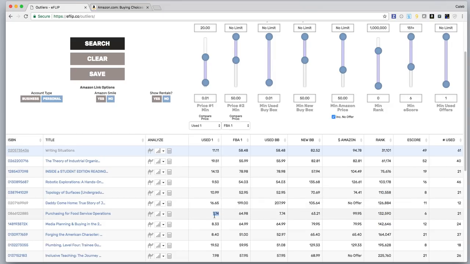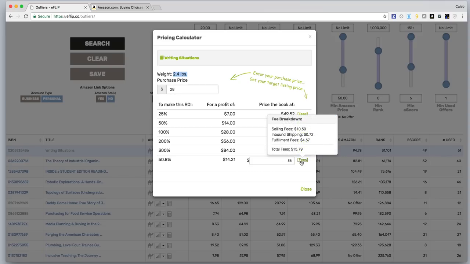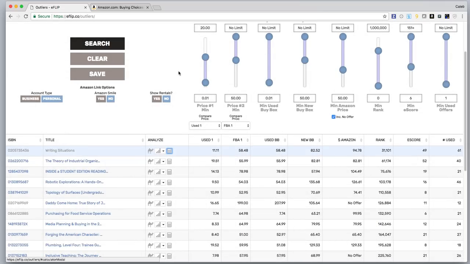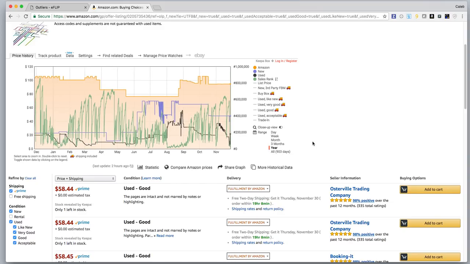So let's just, before we even look at the numbers, see if it's a good buy. Again, we're going to buy it for roughly 28. We could sell it for roughly 58. If we did that, again, we'd spend $28. The software knows what the weight is. It factors all the fees in for Amazon, and it tells us we'd make a profit of $14. So again, the ROI is only 50%, but you're not waiting for the price to go back up. You can sell that immediately. It's a $14 profit with just one click. If you use a prep company, you typically pay them $1 to $1.50 to manage it for you and never touch that book. Let's zoom out and see if this shows textbook patterns.